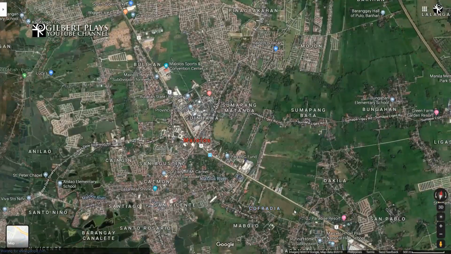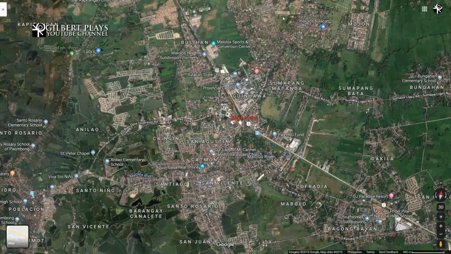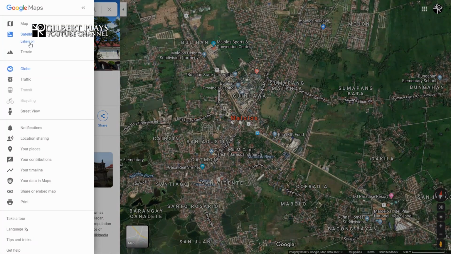Okay, it's clean, but there's a lot of noise, and I tend to go for a cleaner one when using the image overlay. It has a lot of green land, and it tends to mix and be confusing, especially if you turn off labels.